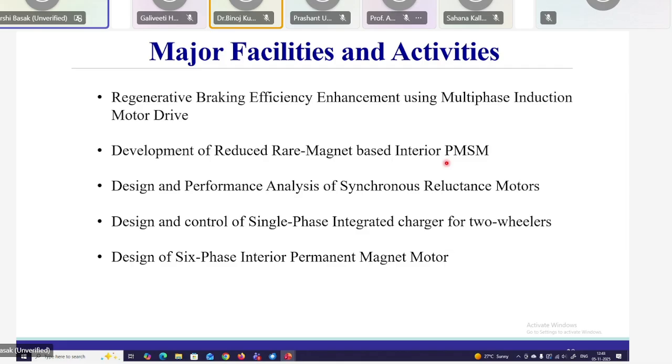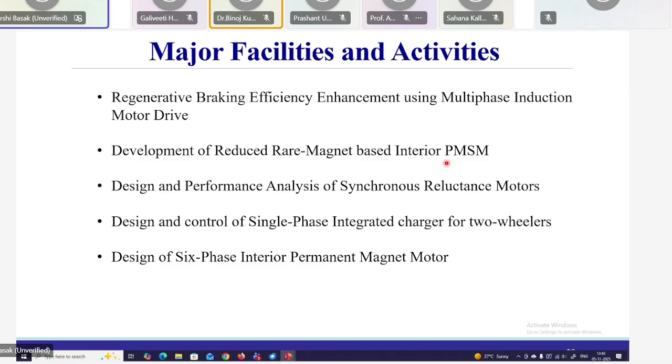Here we developed a 5 kilowatt laboratory scale prototype and tested it in our lab. After that, the upscale version was done with the help of the company Suyo Manufacturing India Limited, who helped us upscale the design from 5 kilowatt to 30 kilowatt. Then we are currently looking at development of a synchronous reluctance motor. We developed one prototype with the help of one industry, Cast 10X India Limited.